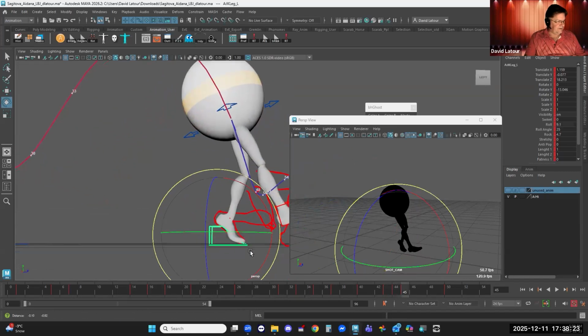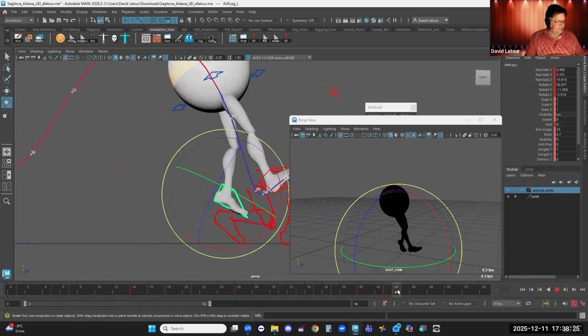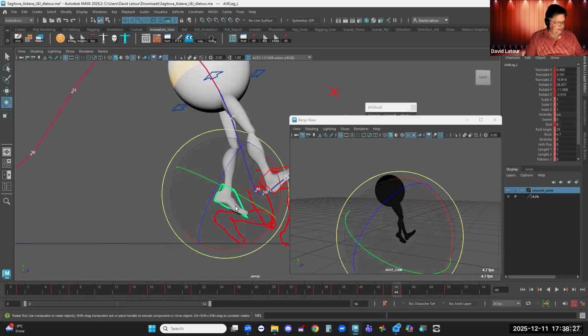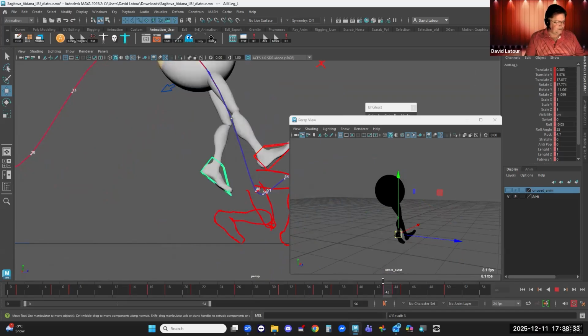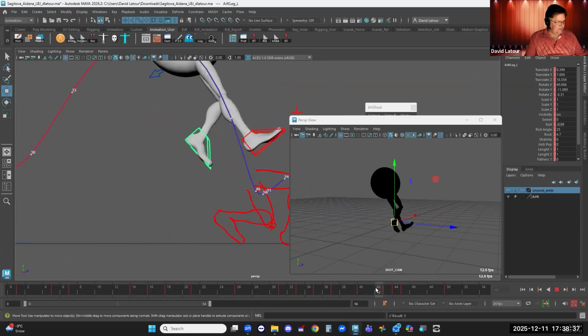Okay. Have that foot landing now. Pull him back a little bit like that. So he's aiming towards that landing spot. It can be a bit more bent.